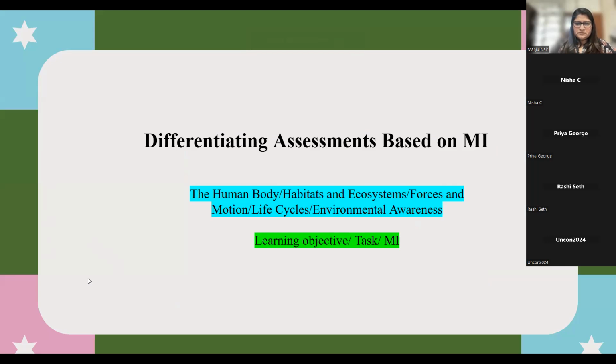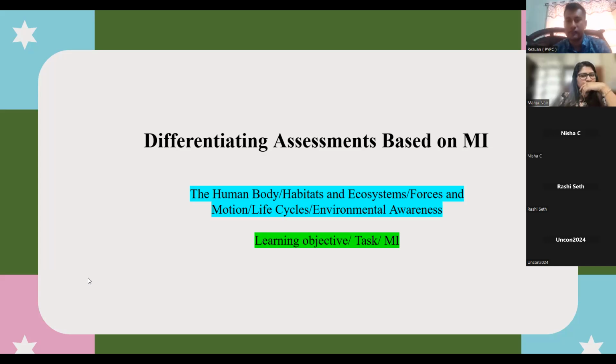For example, if you think about the human body and you want to take the students to a hospital, or invite a guest speaker based on the human body concept, the students may develop their kinesthetic learning because you're taking them on a field trip to visit somewhere. Or if you choose ecosystem, you can take the students to any places for an ecosystem field trip. It basically covers the kinesthetic learning style, right? The students go and see and observe things.